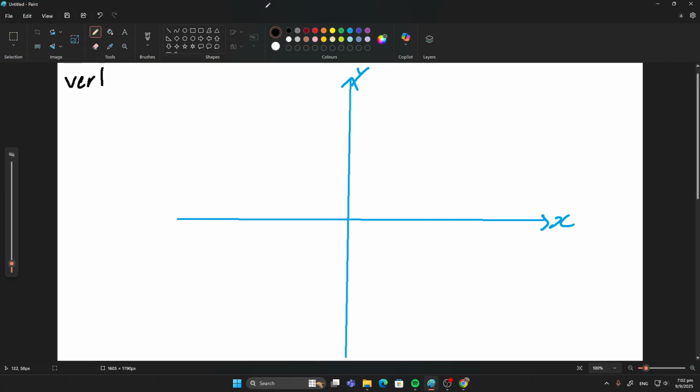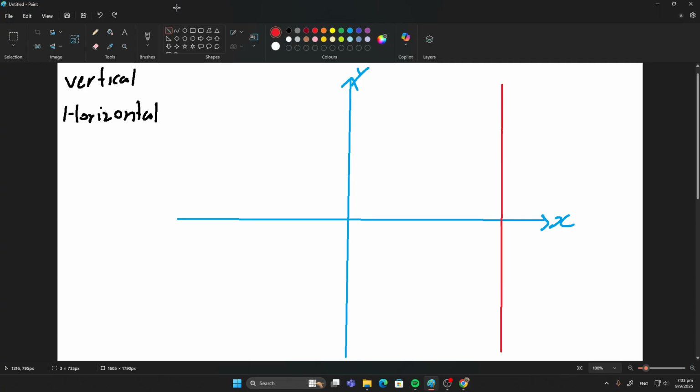Now when we see vertical asymptotes and horizontal asymptotes, just by looking at the words alone, we may confuse ourselves. Oh, vertical is y, horizontal is x. Well, in this case, that's not the case. Why do I say that? Remember, asymptotes are lines that graphs will never touch. So for a vertical asymptote, what does that mean? That is that my graph will never touch this vertical line. Okay?